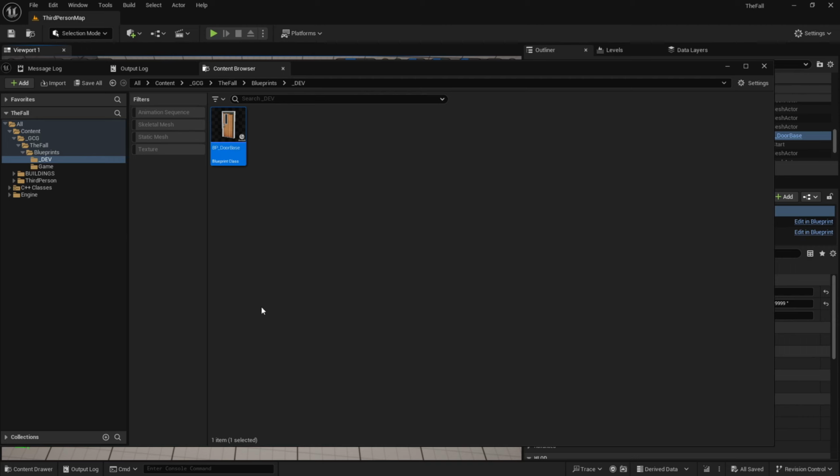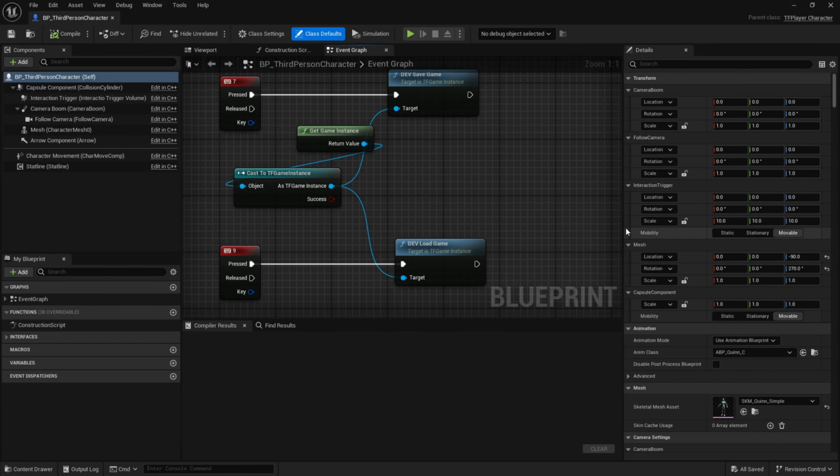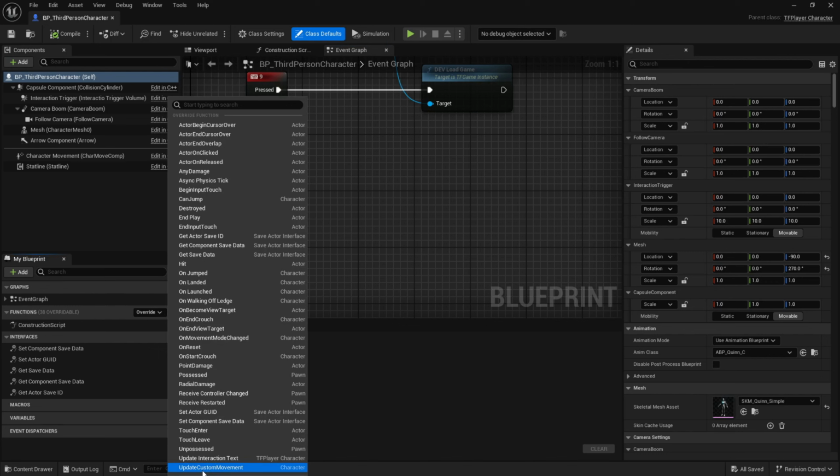But anyways, for that help text, so we can use it at least for debugging, what we're going to do is go to Blueprints, third person character, into our BP third person character, because we added a function to this class for just this reason. Function override, update interaction text.